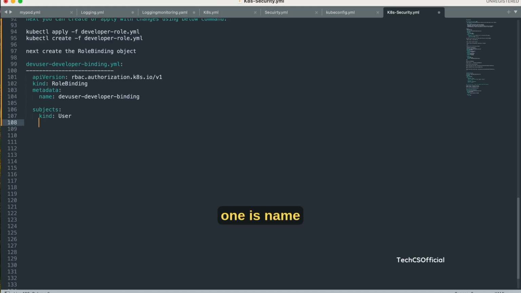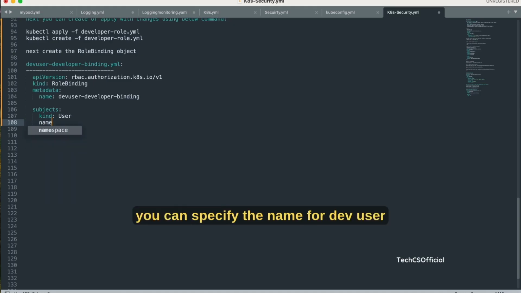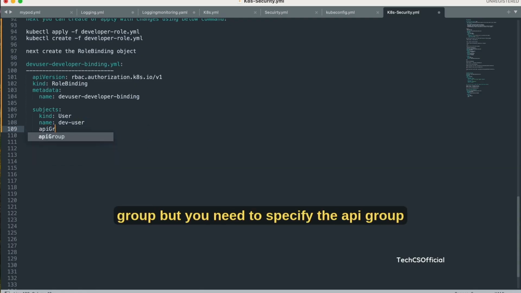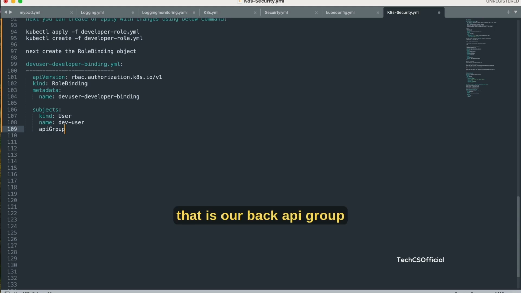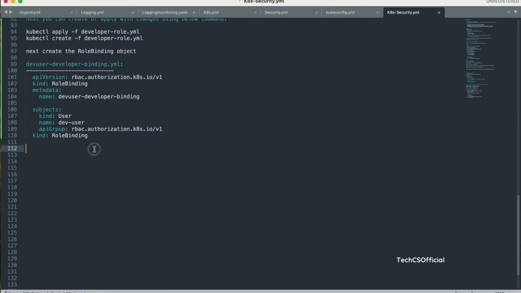Next one is name. You can specify the name as dev-user. Then we specify the apiGroup, that is the RBAC API group. Remove this one, and the subject we have created.